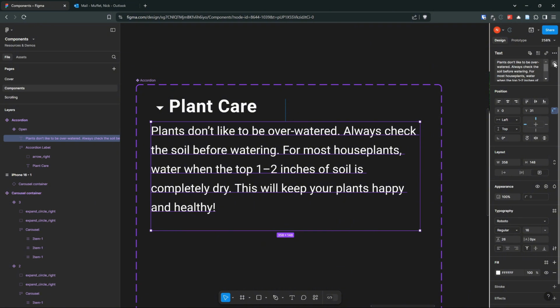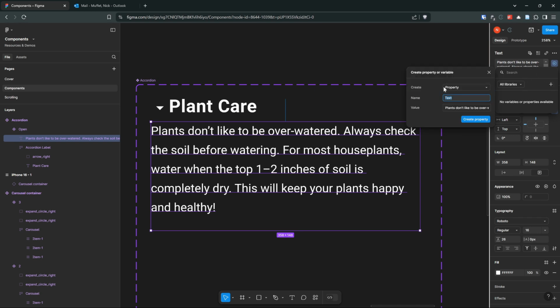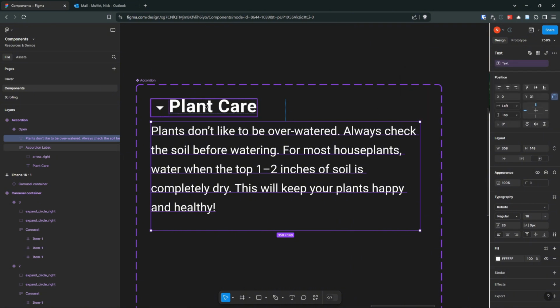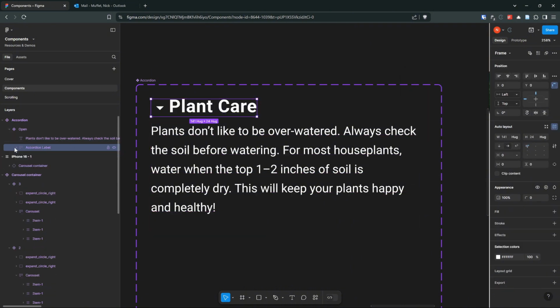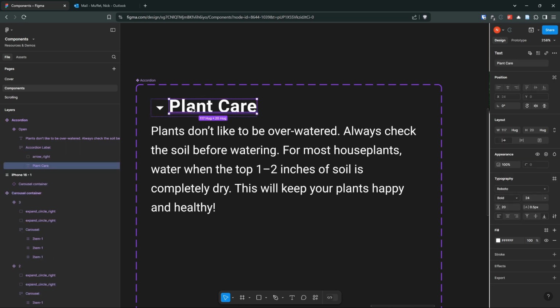I'm going to go ahead and make this a property so that we can edit it when we do different instances of this. So this will be the accordion content. Actually, I'll leave this text. This is fine. But this, where it says plant care, I'm going to make this the label.